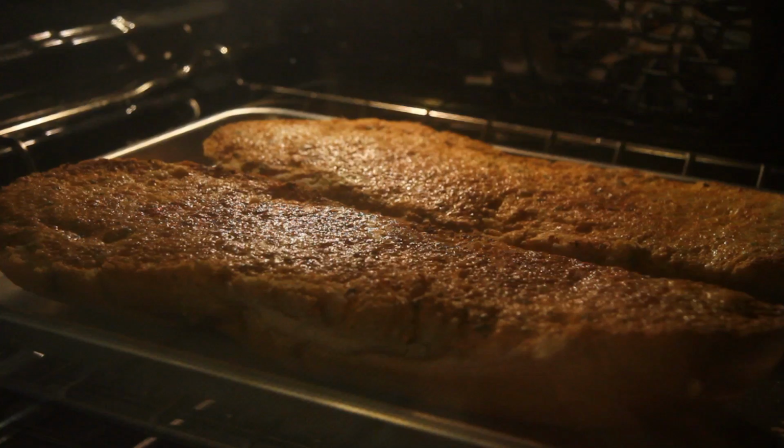Okay, so you're going to let that cook for about 10 minutes, but I want you to check it occasionally because oven temperatures vary. Now, when the cheese is nice and golden brown, it's ready to pull out.